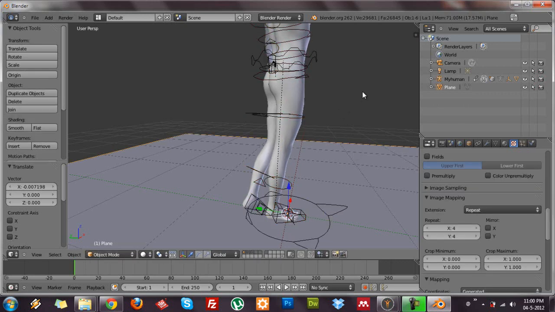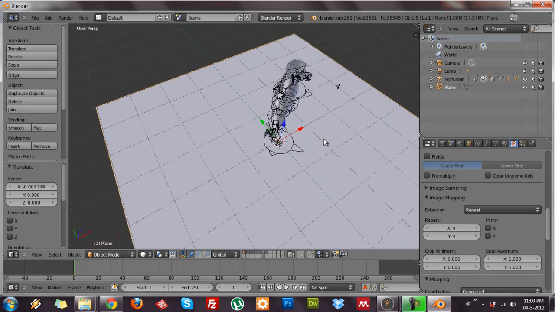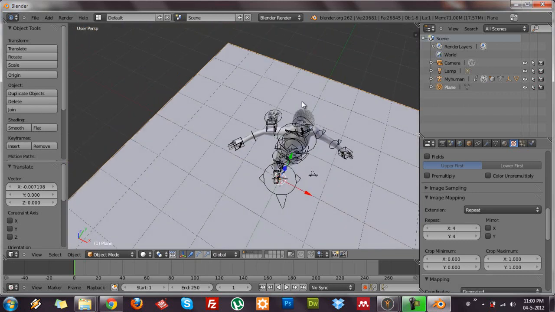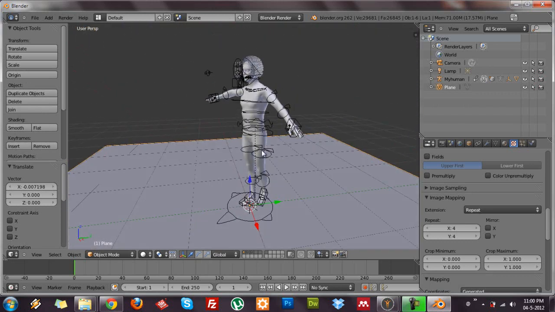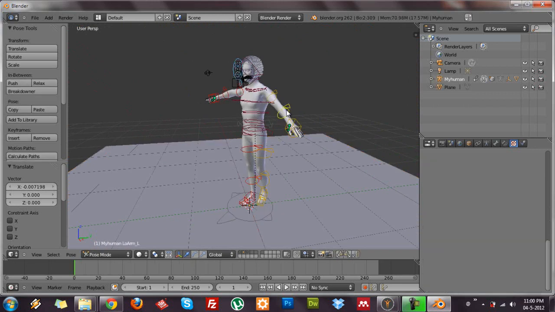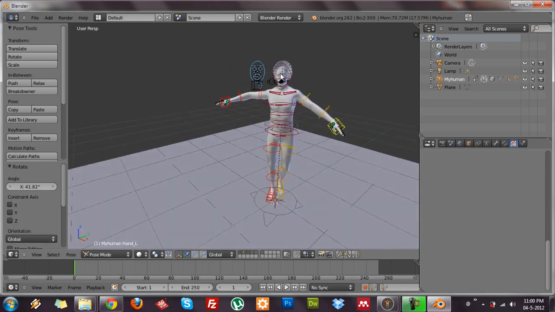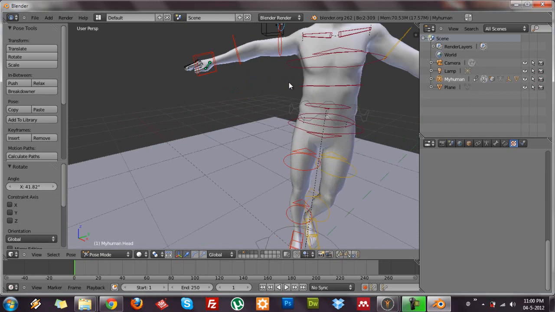Okay. Also, you can rotate different sections. So while choosing any of these sections, if you click R, you can rotate them like this. Okay, let's say for head.